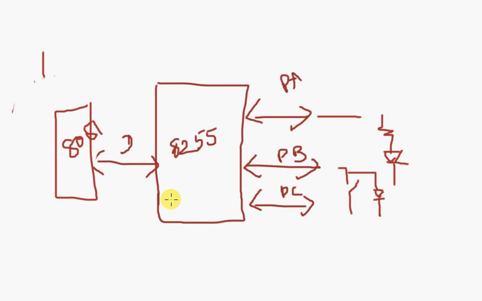So it has a control word register. Whatever you write in this register makes the connection of this and this. If you want to make port A output, it connects this bus to this bus in such a way that it comes to this, and port B input is connected something like this. So you need to write the appropriate control word.